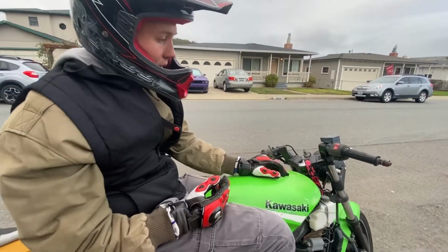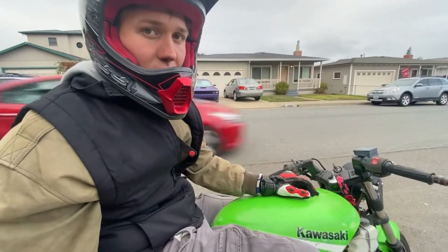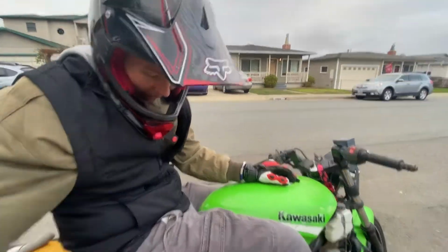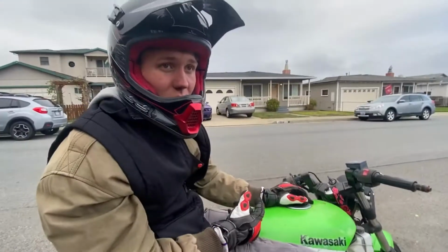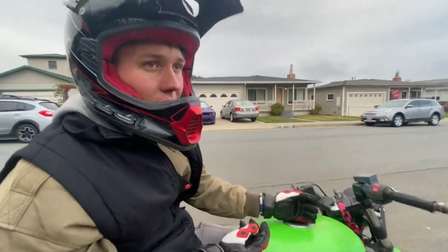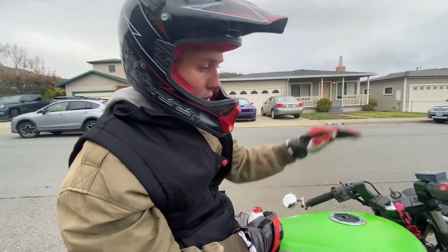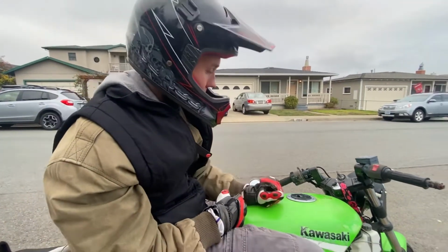So the bike was 500 and I probably will need to install new tires as soon as possible and a new seat. I already found a new seat on eBay for about 80 bucks and the tires will probably run me around 100 to 200 bucks. So that's $700 to $800 for the whole bike being fully good.